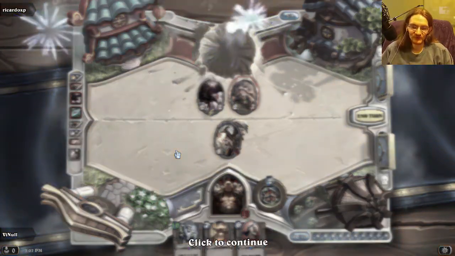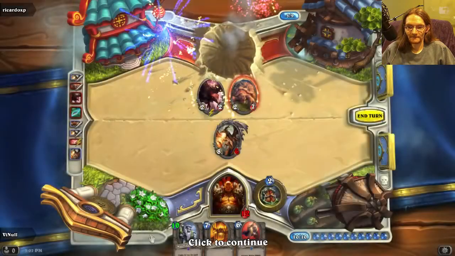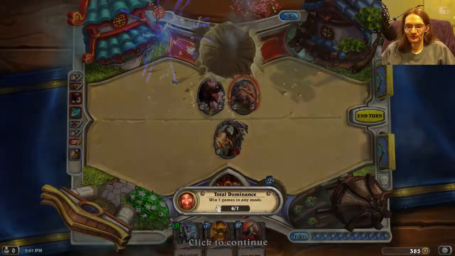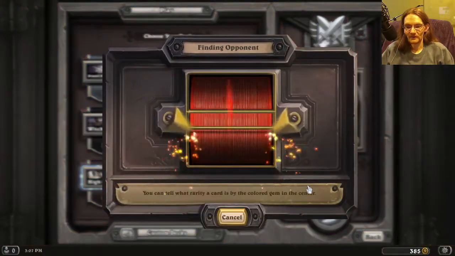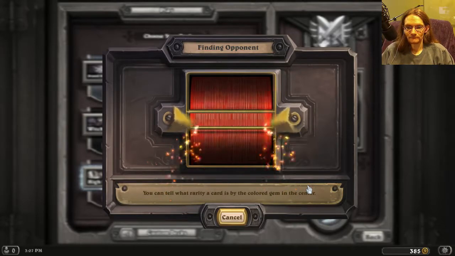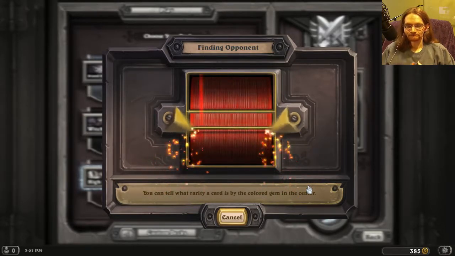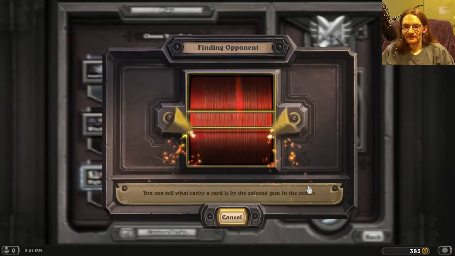So let's see if we can stick with another high roller win. And that will knock off the end goal, which was this quest. Total dominance, 6-7. Let's see if we can get that quest completed. Wow, popping my knuckles with the compressor on. Interesting.